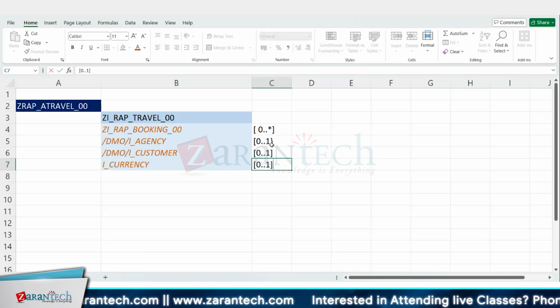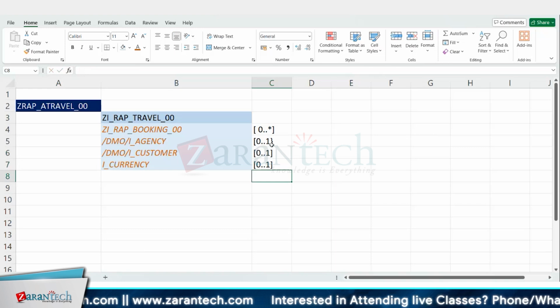See, I made this when I created this travel. One travel, you have to check, guys, against the other entities. You have to verify the relation. One travel will have how many bookings? One travel will have how many agencies? One travel will have how many customers? One travel will have how many currencies? That is how you have to check. The relation check should always happen from the one to how many of the following entities.